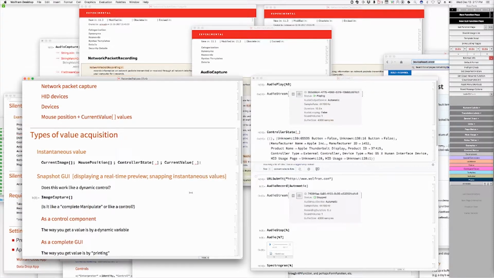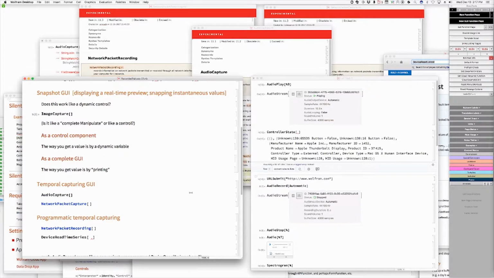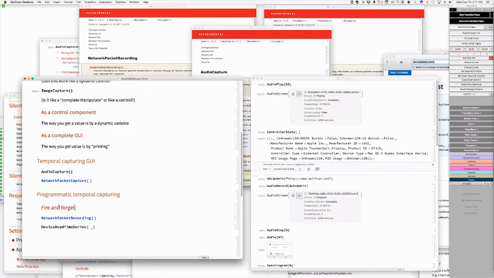Okay, so where is audio record in this whole picture? So then we've got what we might call, quotes, fire. There are two cases of this. The fire and forget case, the fire and forget synchronous.